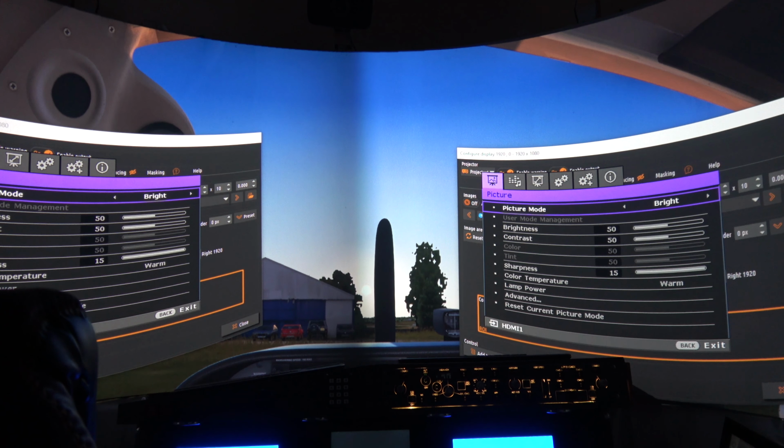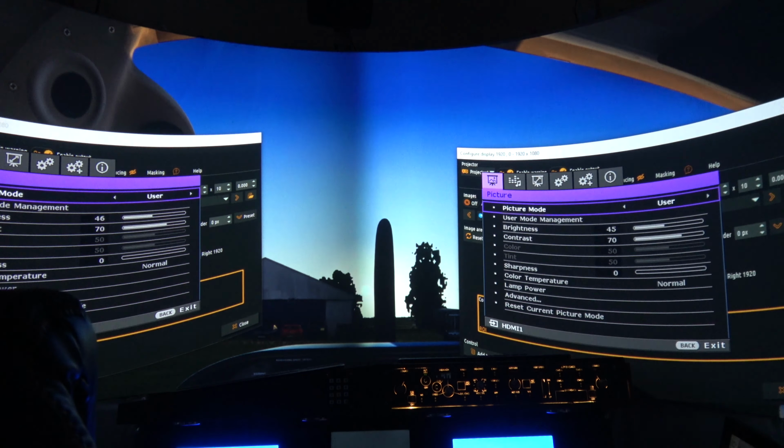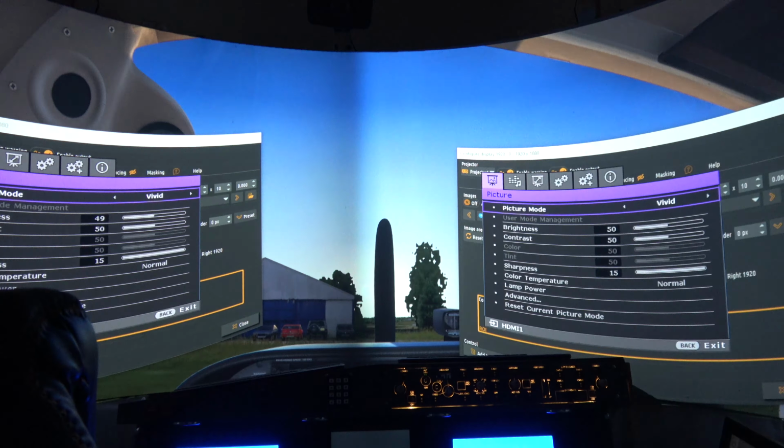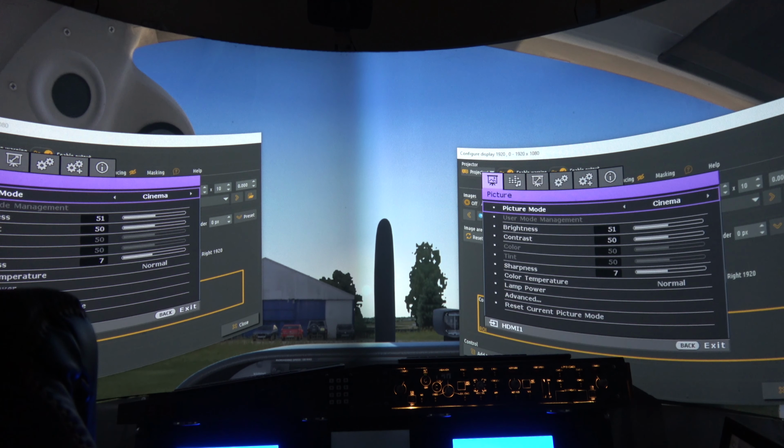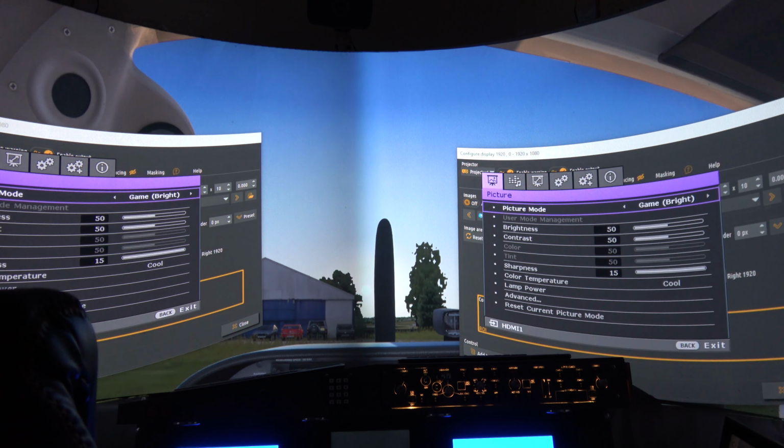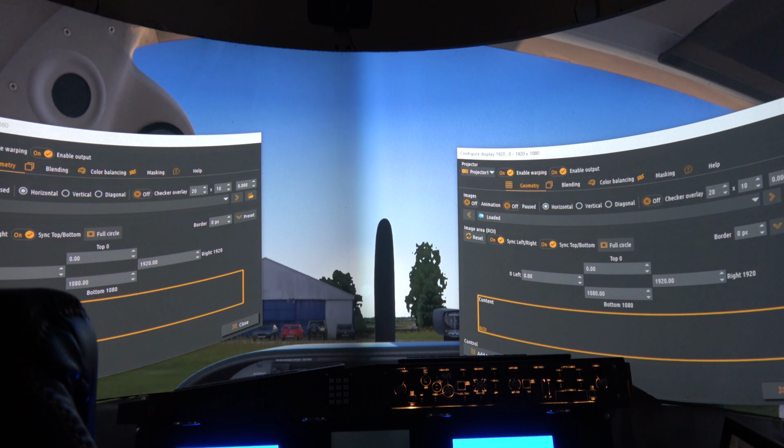The dark line is likely to be an area where the fringing is overlapping to the point where it's causing some diminishing of the light from both projectors. So that's probably not good. Let's go to cinema, which usually shows it up. Yeah, that's quite bad. We'll stick with game bright for now. And we'll just get rid of the menu.